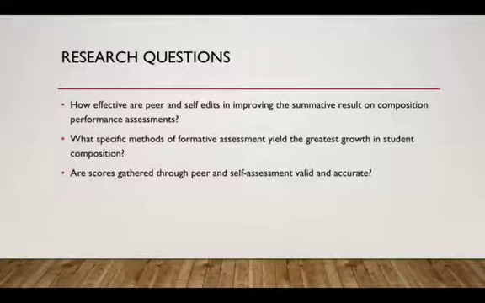The second question is what specific method or methods of formative assessments yield the greatest growth in student composition? So provided that these formative components actually have an impact on the summative, what are the best methods to yield that greatest growth? And lastly, are scores gathered through peer and self-assessment valid and accurate? Sort of speaks for itself.